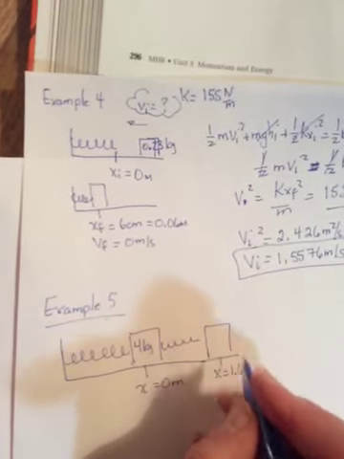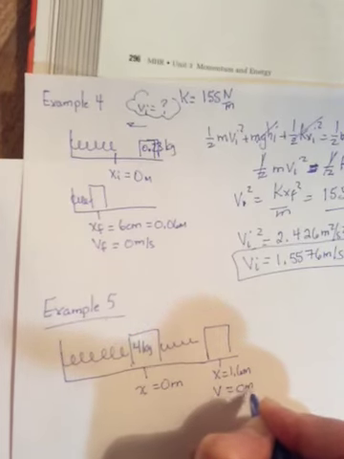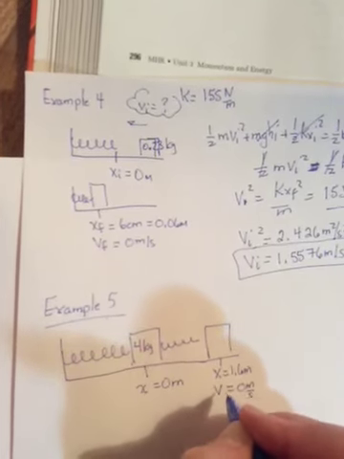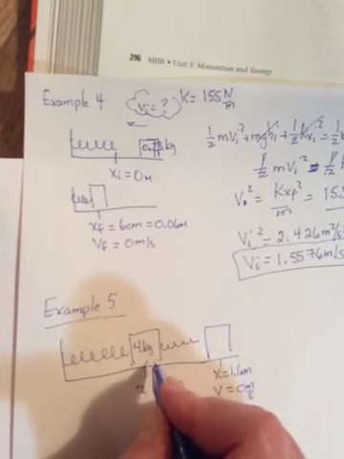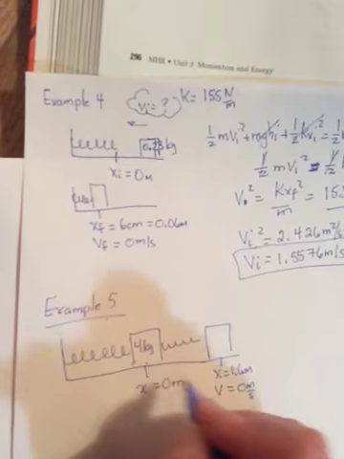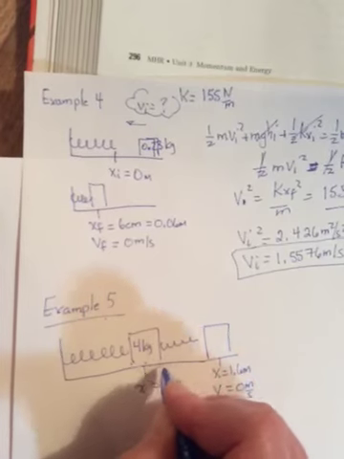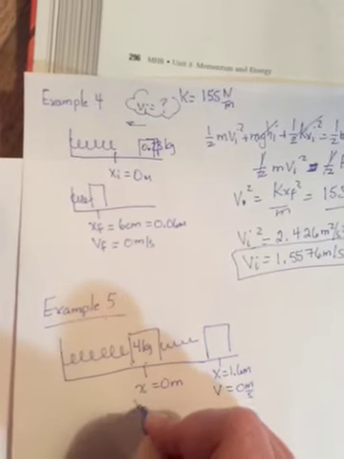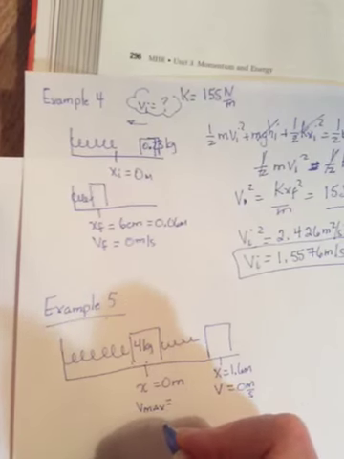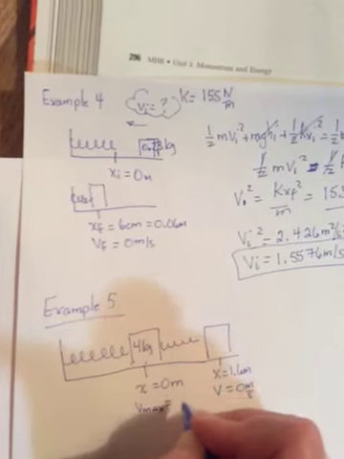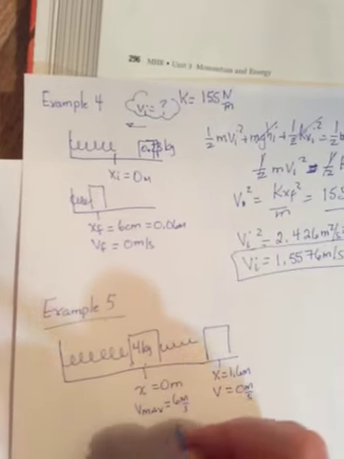Okay, now so I'm pulling it out here and I'm holding it. It's not moving. So my v out here will be 0. And now I'm going to release it. And as I release it, it's going to pick up speed, pick up speed, pick up speed, hit its maximum speed here. And as it does that, the x is going to get smaller and smaller until it gets to 0. So this is the spot where it's going to have its maximum speed. And it tells us in the question that its maximum speed is 6 meters per second when it gets back to its equilibrium position.